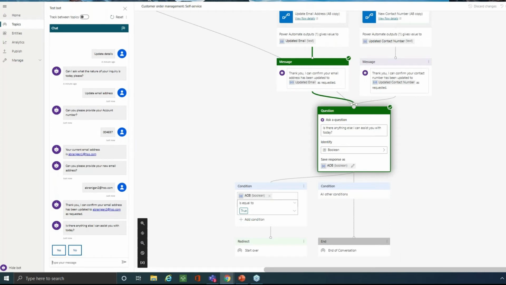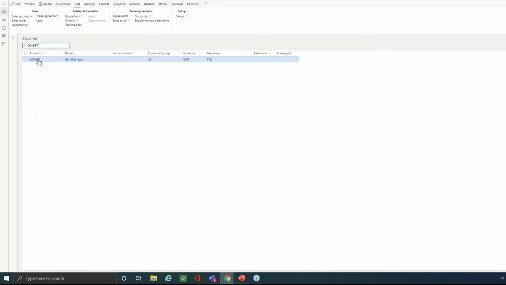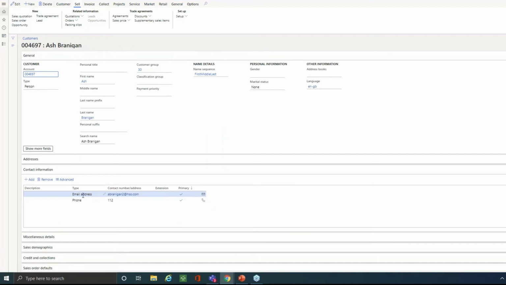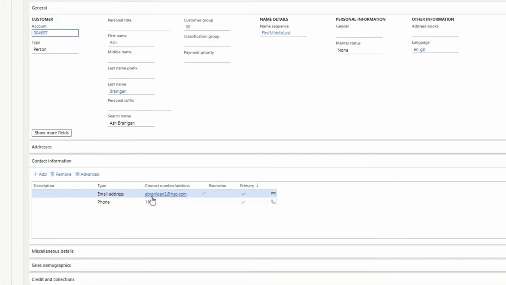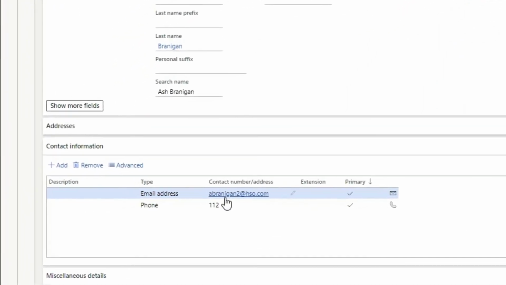So if I just switch back through to my back office application, and in this instance, this is Dynamics 365 for finance and operations, I'm just going to look at my customer account. And as you can see, the email address on my particular customer account has been automatically updated based on my engagement through the Power Virtual Agent.